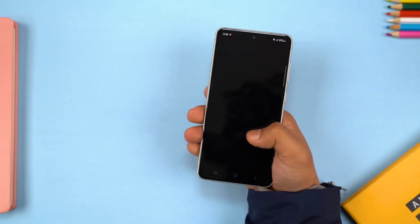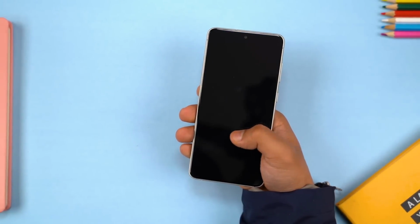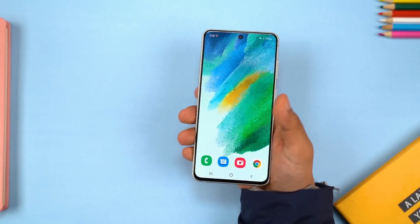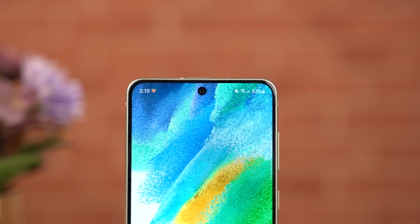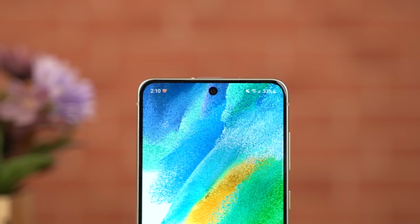However, to bring down the cost, Samsung has replaced the ultrasonic fingerprint sensor that you will find on its flagship phones with an optical one instead. For me, it really has not made a big difference in usability since it's equally fast and accurate, but given the price, I certainly would have appreciated an ultrasonic implementation more. And maybe the hole punch cutout could have had a smaller diameter as well.